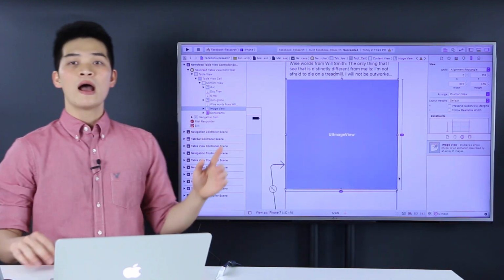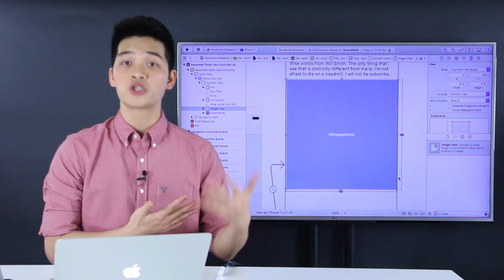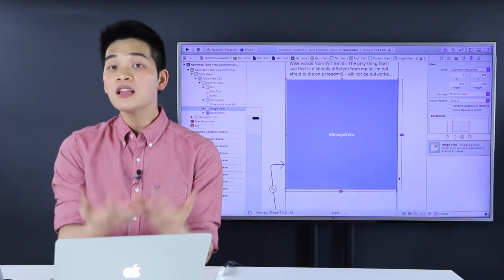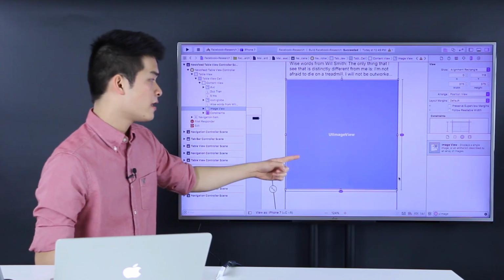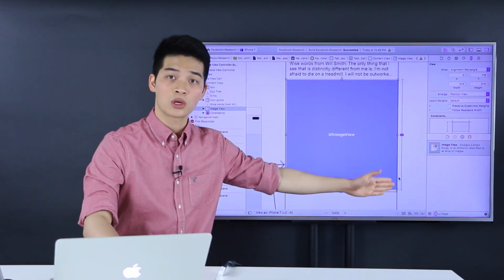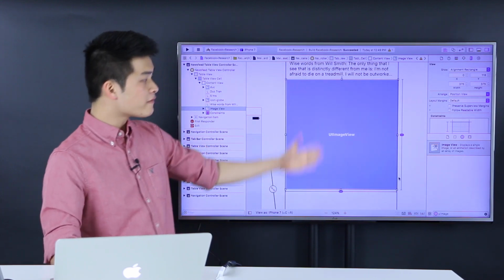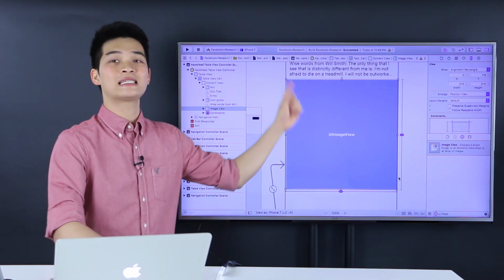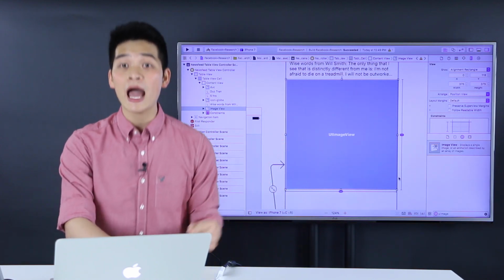Now, you may ask, how can we have the ratio to be not a square? It's pretty simple. You still do this, but don't have the ratio constraint. Rather, have a height constraint. When you have the height constraint, later on when we have a table view cell, drag the height constraint to be an IB outlet.